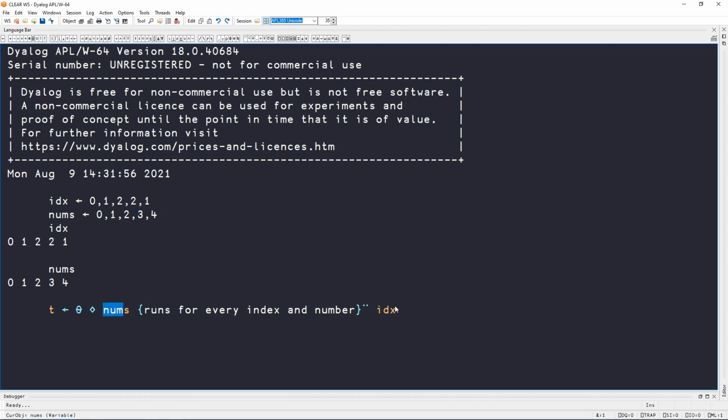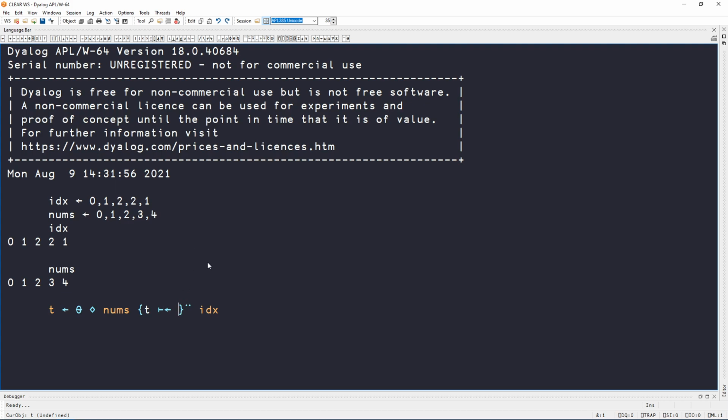So we have the numbers on the left and the indices on the right. It could be the other way around, it doesn't really matter. And now the each makes sure that we traverse both of these at the same time. And now what we need to do is we need to update the target. Now the target is outside of the dfn, so we are going to cheat a little bit and do the following. So we take t and we do the right tack gets. So this makes sure that the dfn looks for the t in the global scope, so outside of the dfn. Otherwise we are just going to create a local variable, and we don't want that. So we are kind of cheating here and working with this outer variable.